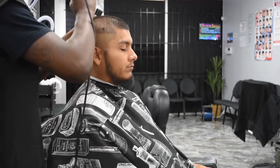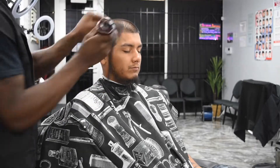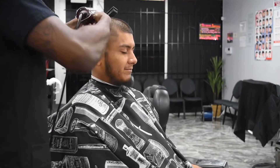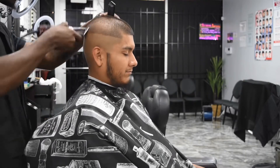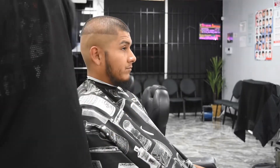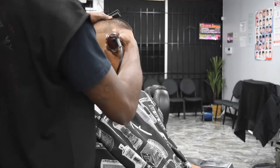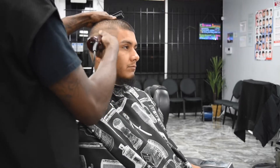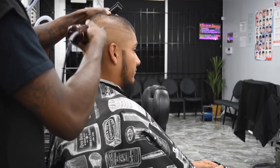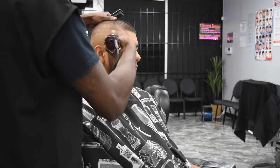Now we got my one and a half on my detachables and we're going against the grain — this is the length we're gonna set on top. We use the one and a half blade because it cuts closer; the one and a half guard and the one and a half blade are two completely different things. This blade cuts a lot shorter — compared to a Wahl guard, it's like a one open. Going against the grain everywhere his hair grows a different direction, I'm making sure I go the opposite of that direction. Now we got our one blade on and we're about to start our second guideline on the fade, going up about a half inch, flicking out while still setting that even guideline. Cleanliness is gonna make the difference in these fades. I like to blend my guidelines — I don't really like a harsh guideline; I like to fade them in.